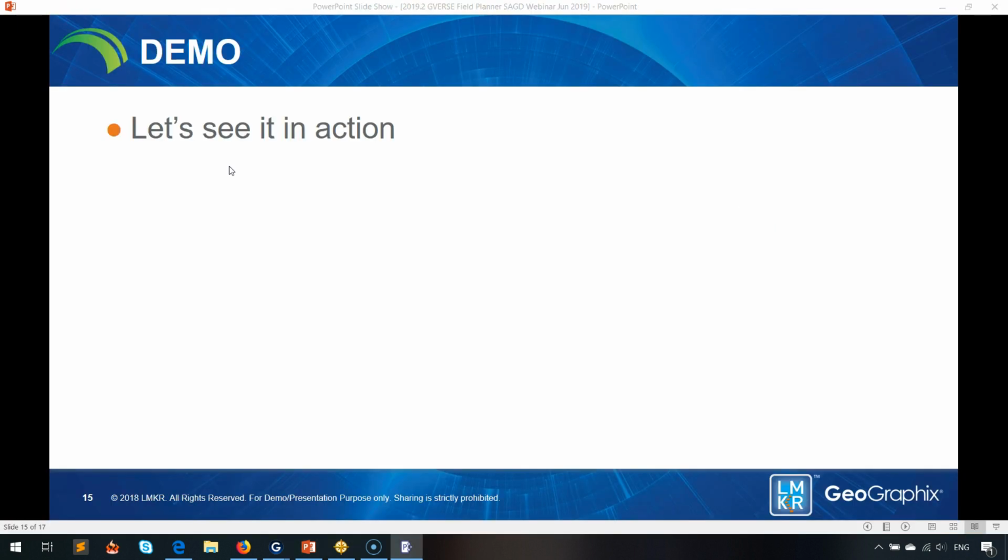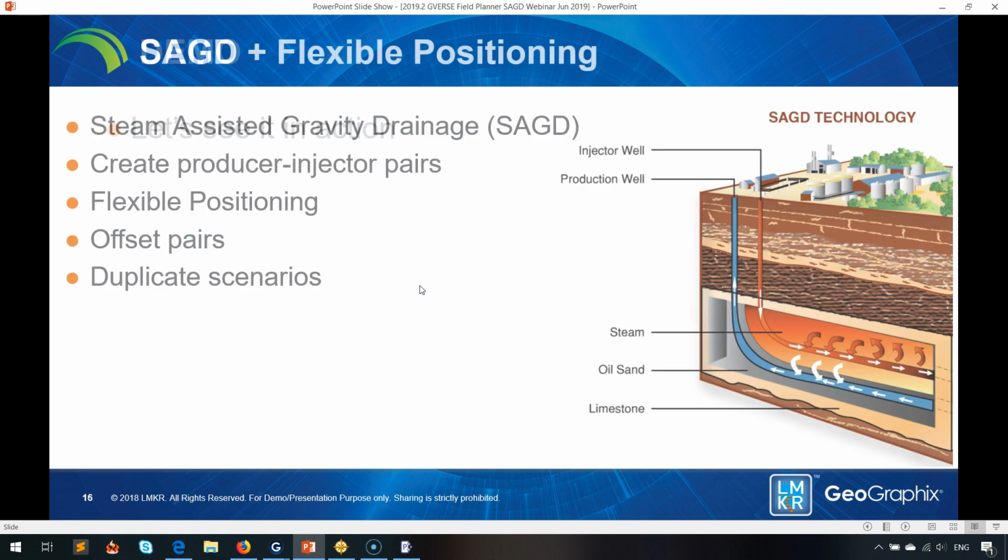So let's recap what we saw today. I showed you guys the SAGD configuration and how we can do it within GVERSE Field Planner. We saw the way we created the producer and injector pairs right within GVERSE Field Planner. You also saw the flexible positioning where we can flip the configurations horizontally, we can flip them vertically, we can offset them by the X and Y axis.